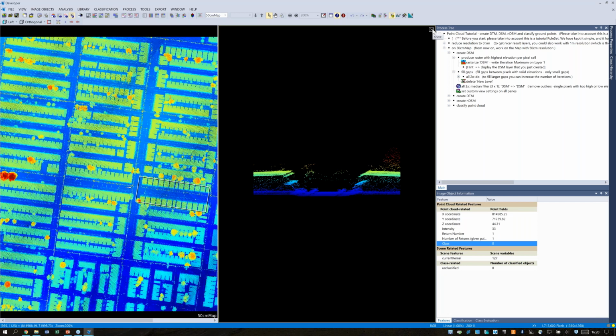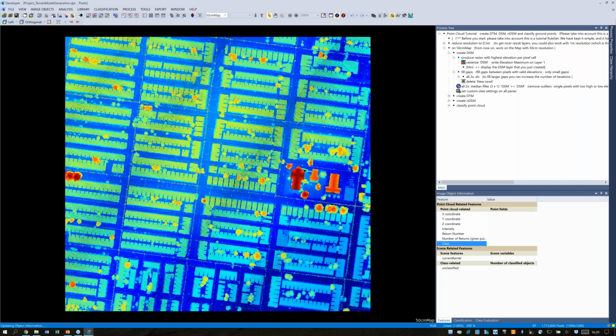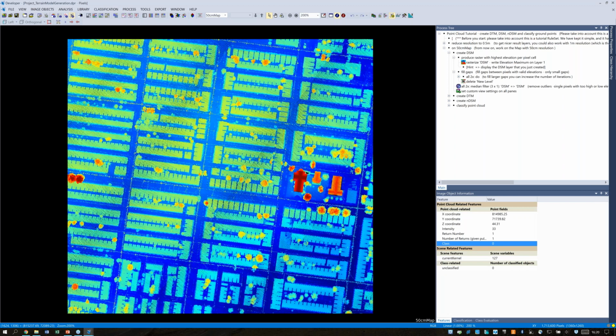And again, to get out of this view, we can simply click close here. So I mentioned earlier, we have a use case. We can generate terrain models within eCognition. And what we are going to do in this rule set is to not only create a DSM, but follow that with a DTM, and from those we will derive our NDSM, and then we will use these to actually classify our point cloud.